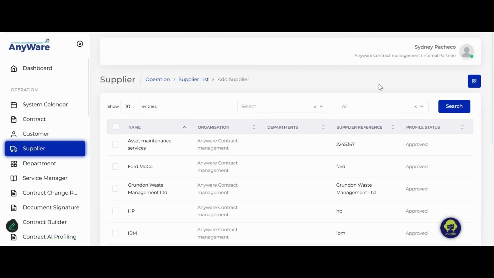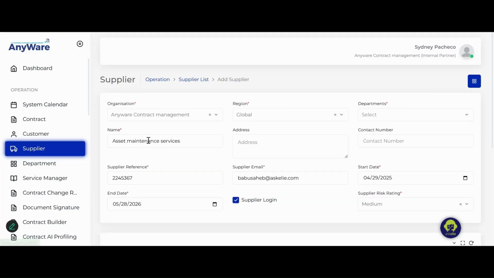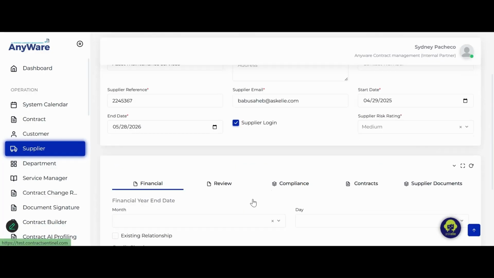Under suppliers, you can similarly press this button over here to either add or import your suppliers. The view is just going to show you the name, organization, department, supplier reference, and profile status. You can click into a specific supplier to view their details. This is just going to give you their general details.